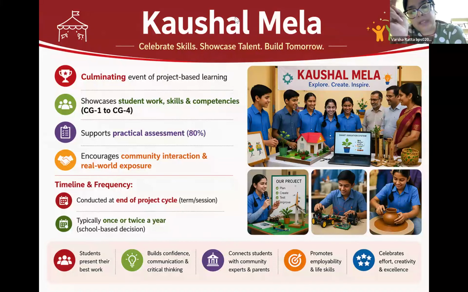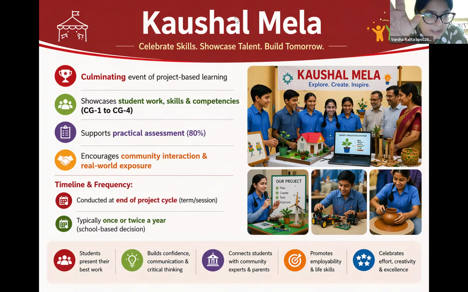So project आप साल में एक बार या साल में 2 बार, as per your school, you can have a Kaushal Mela, wherein all the projects that the children have learned from 6 to 8 can be displayed and shown to the community. People can come talk about it. You can even sell these products if they are saleable. Like this year we did a bakery and incense stick making thing, and it was sold, right? Last year we did candle making, which was sold, right? Terracotta can be sold. So ऐसे ही नहीं सेल करना है आपने.